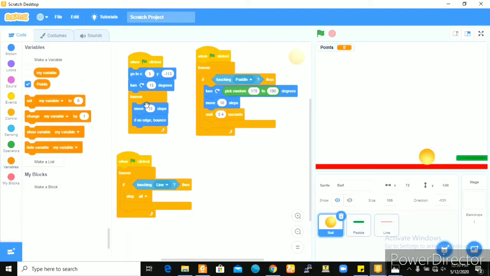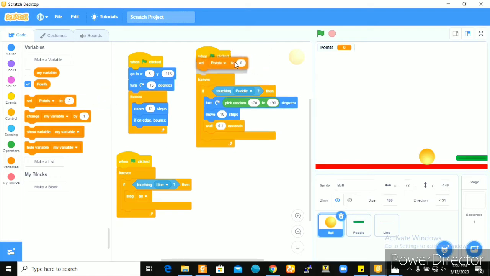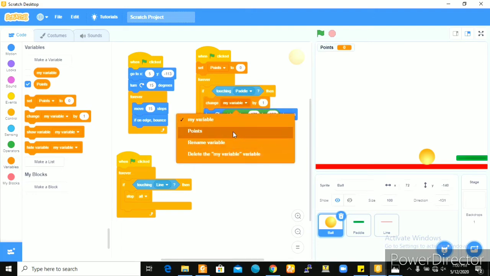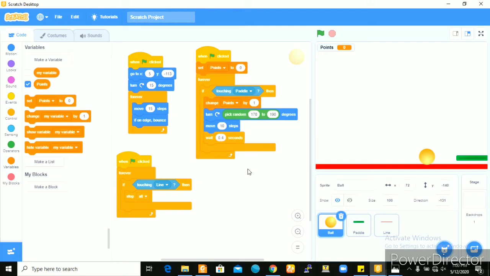When the flag is clicked, I want points to be initialized to 0, and set this here. And when the ball comes in contact with the paddle, I want points to be changed by 1.